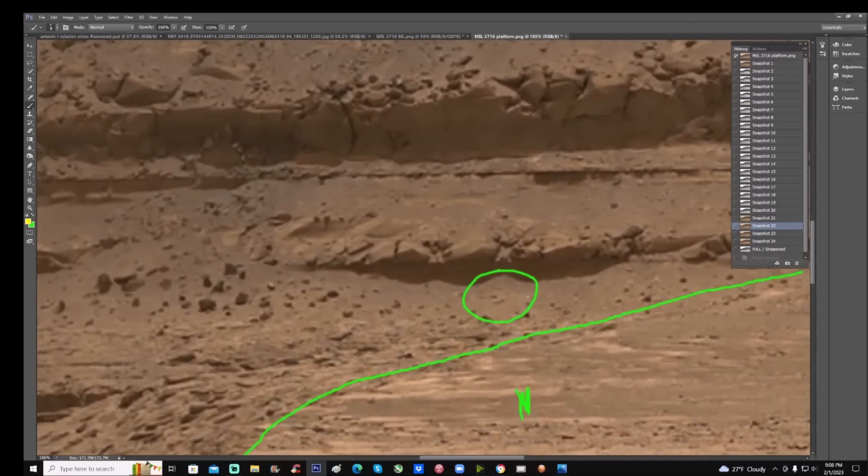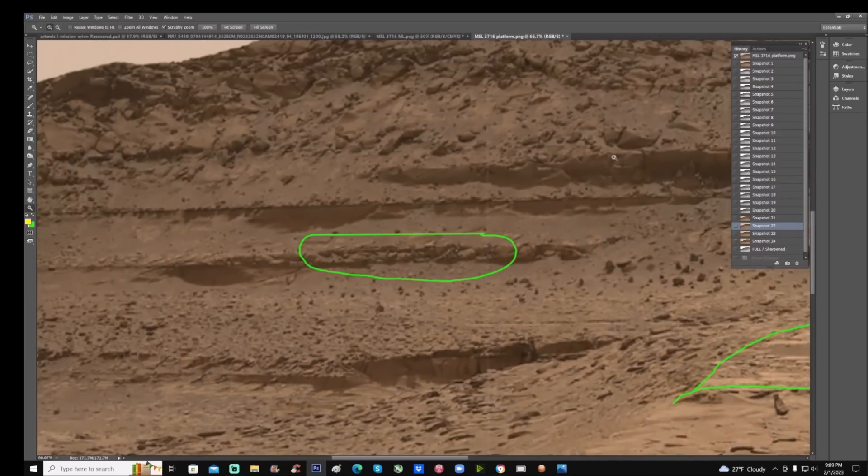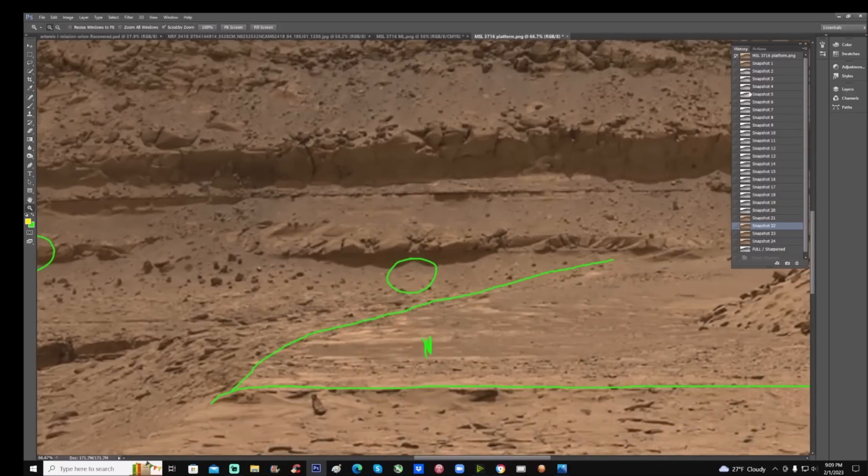There's an object sitting there — you have to look for the really faint lines, just have a good look at that. It almost looks like some kind of weird vehicle. I'm not saying that's what it is, I'm purely speculating, but when you see that you're going to go 'wow, that's kind of weird.' I don't have to do anything to this area alone — look at the little objects, the pieces, the shapes. You can see straight areas over here to the left just under the top line, straight pieces. What looks like some kind of weird piece of metal, some kind of gray cone coming off. I'm going to show you all of this right now — I'll do full enhancement so you guys can have a better look.